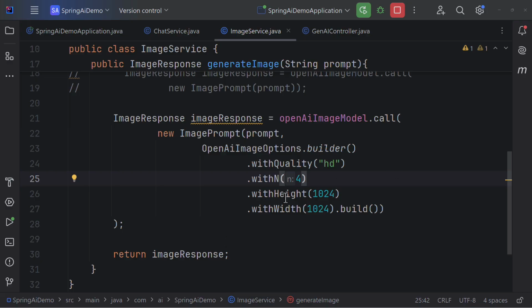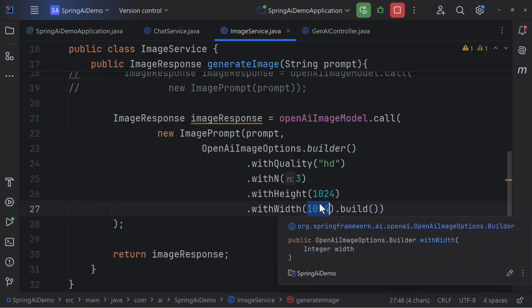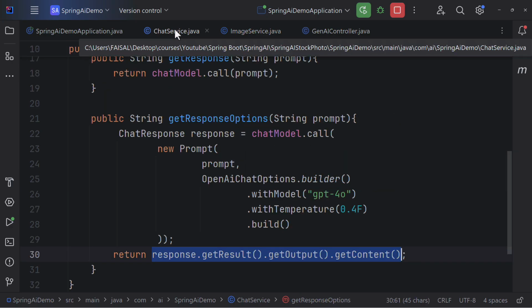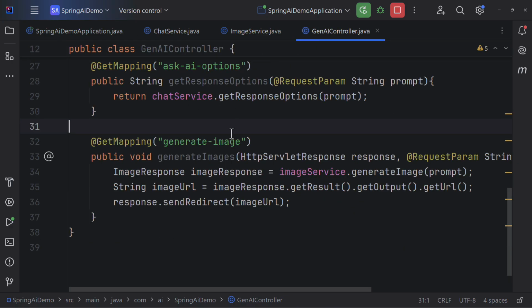It's totally up to you as to what you want to use, but I'll stick to HD. N, I'll stick to 3 over here. Height is 1024 and width is 1024. Now the thing is, once we switch to multiple image generation, returning multiple images, what would happen if you come over here in the AI controller?